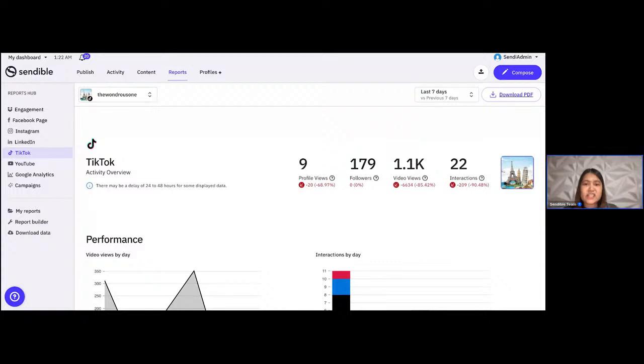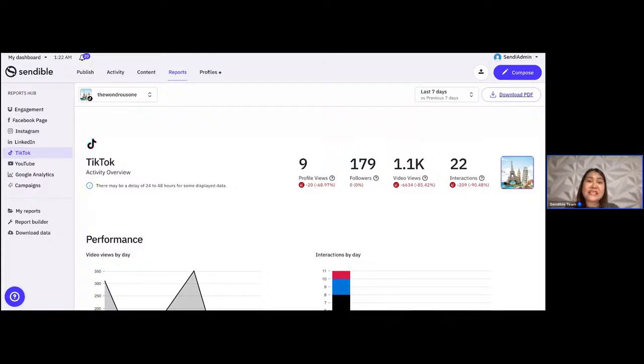59 seconds. Well, we're using an API, so that means we are kind of limited. Whatever you can do natively is a little different than what you can do using an API. Sendible is using an API to communicate with TikTok and other social media platforms, and we're bound by specific requirements, and that is 60 seconds and not 60 minutes.